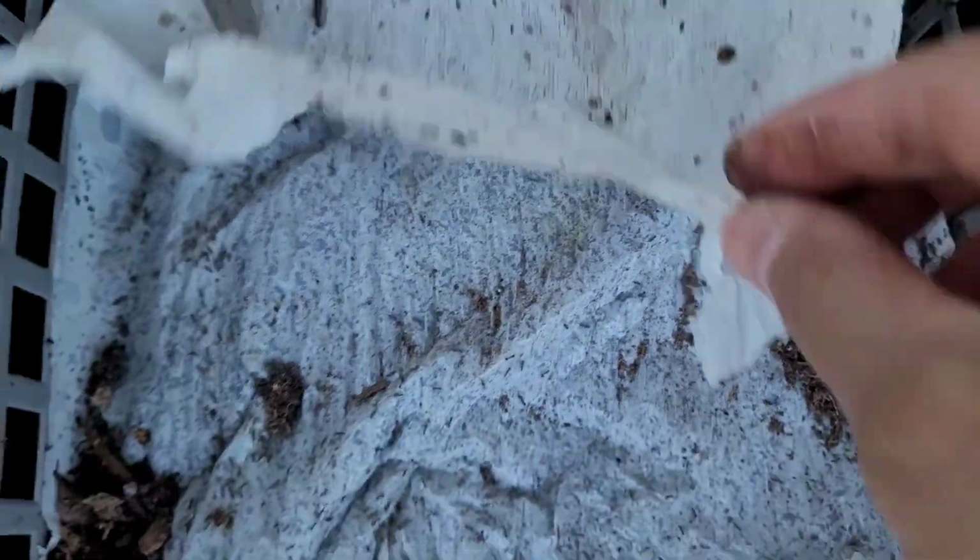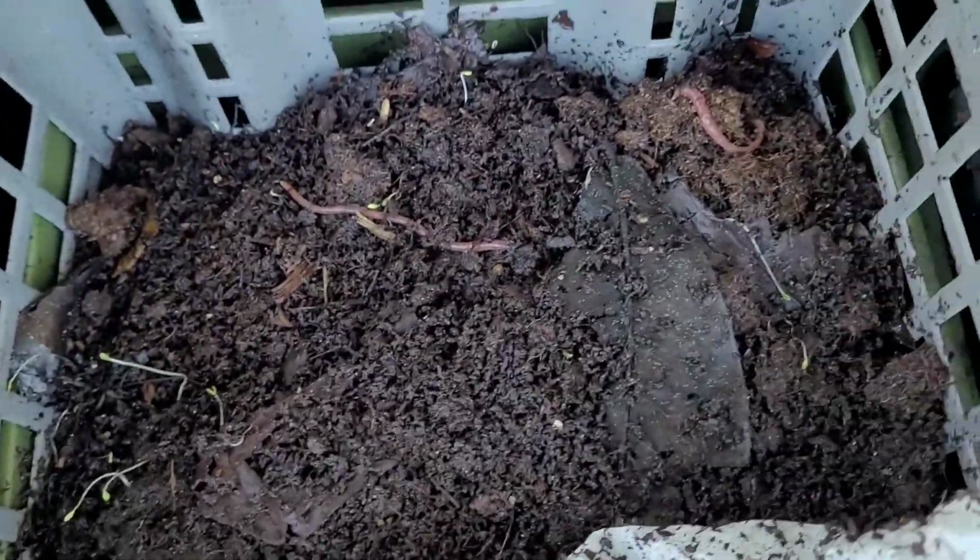Okay, so here we go. Take a look on the left side. Look, there's a bunch of ants there. I think the ants initially came in when I put all the pork sung in here. So there's some worms underneath there. Not a lot. But I expect when I agitate this a little bit, we'll find some more in there. There's some little guys in there.